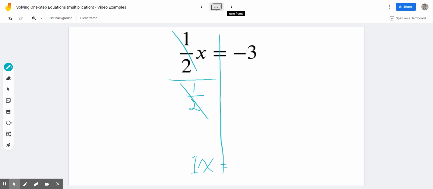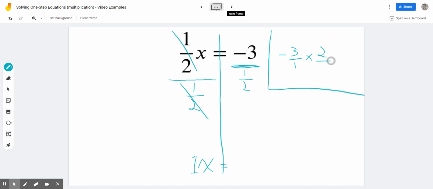This one gets a little tricky over here on the right side because don't forget, whatever we do to the left, we also have to do to the right, or whatever we do to one side, we have to do to the other. We have to divide this by 1/2 as well. If you have gotten to this part in your class, you probably know what to do. Anytime you are dividing a whole number by a fraction, we're going to just do a little side work up here out of the way. We'll put -3 over the number 1, turn it into an improper fraction. Instead of dividing by 1/2, I'm going to multiply it by the reciprocal.